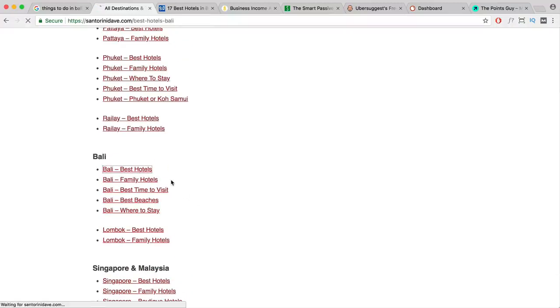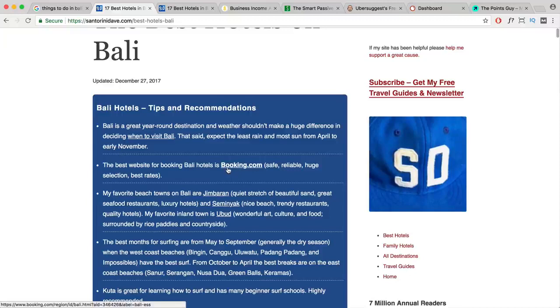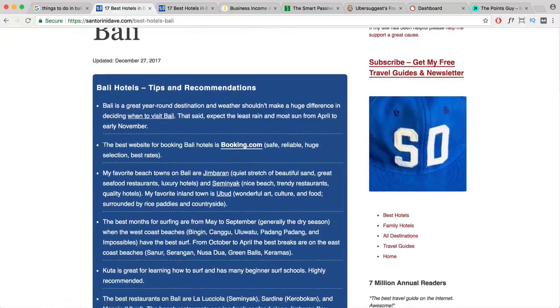Let's click on best hotels, and then here, if you scroll down and look at the links, for example this one is linking to booking.com, and if you look at the bottom left, you'll see that it has the URL and it has AID equals 346426, and that is an affiliate ID.